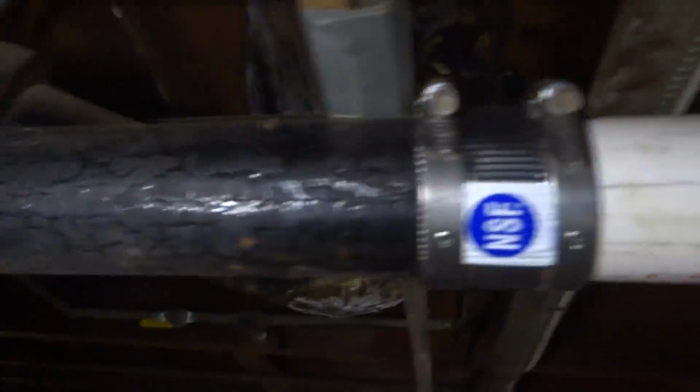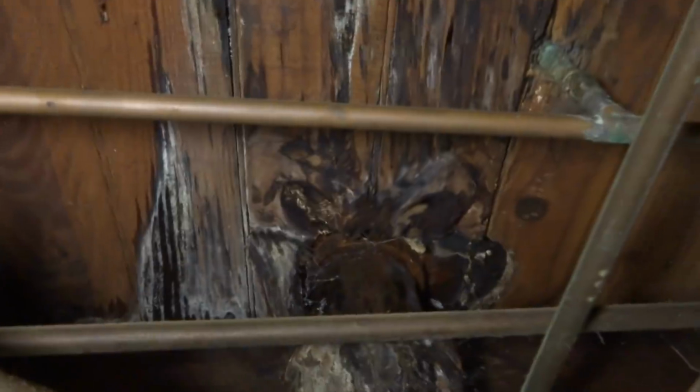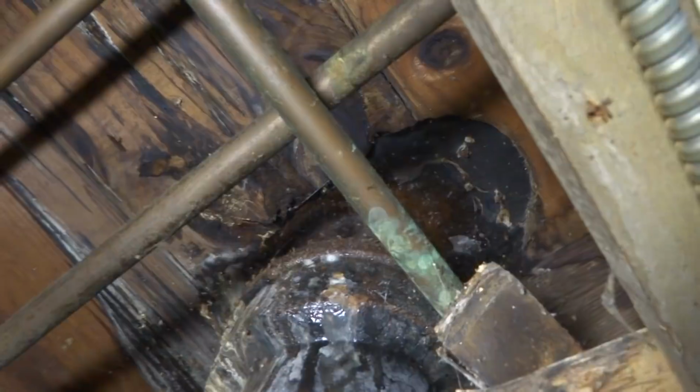I remember changing this. This stuff's all been changed. Yeah, so it's got to be that toilet's leaking. Okay. Yeah, you could see it. So what we'll have to do is see what we could do with the toilet. You see any water on the floor? No. No.